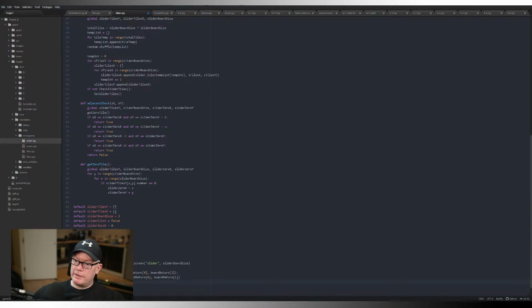Now what I'm going to do is I'm going to go with tiles Y. Return 1. Equal dot number equals 0.